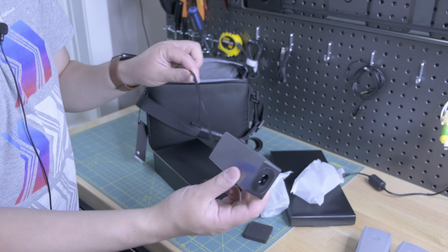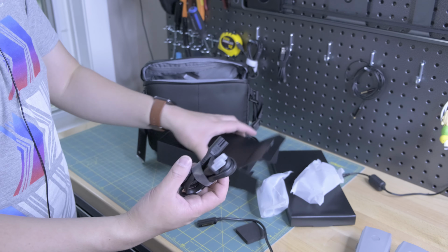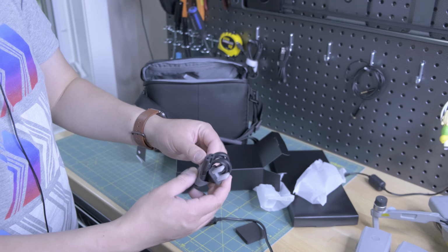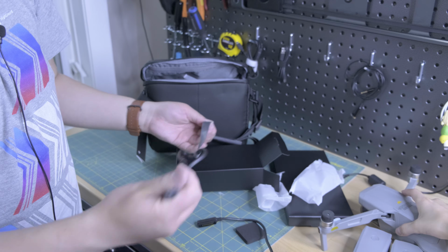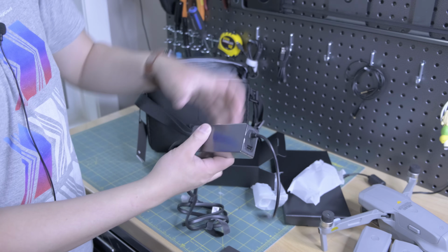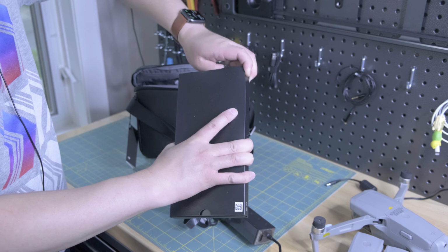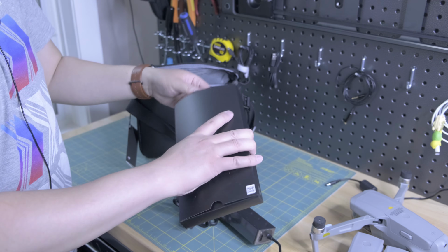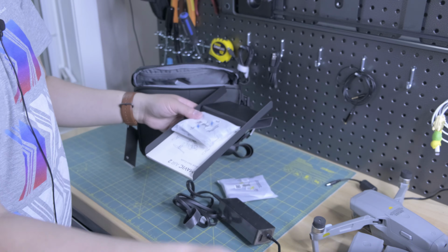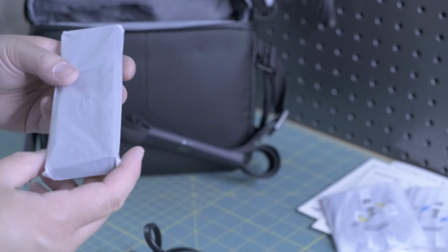Here's a power brick. And here is the AC adapter. Velcro attached to here. So next is this package. Fly More combo, Mavic Air 2 quick start guide.